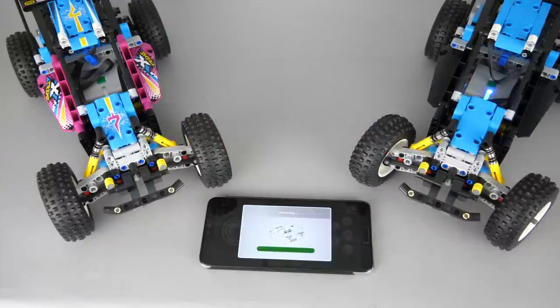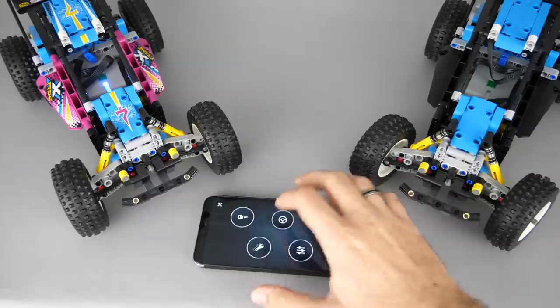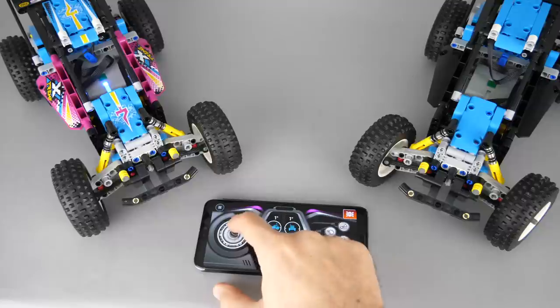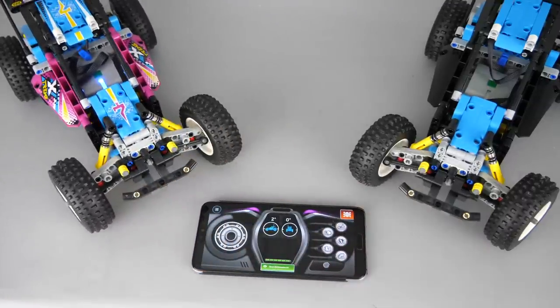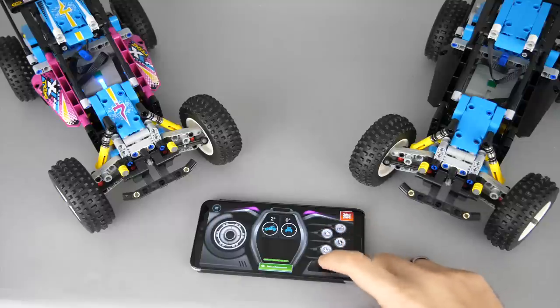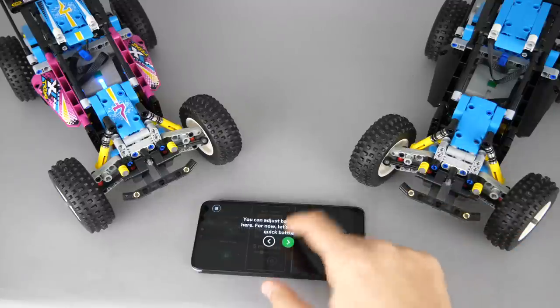Since the Control Plus app only runs with the stock motor configuration and the tiny virtual joystick is basically useless to control the buggy, I will use my custom profile in the Powered Up app with the Powered Up remote. The official update of the Control Plus app has been released with a profile for the buggy, but unfortunately I found zero differences between this and the beta version I tested in my review. My opinion remains the same — this is the worst Control Plus profile created so far, with the joystick, the useless sound effects, and the virtual battle mode.